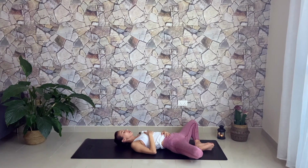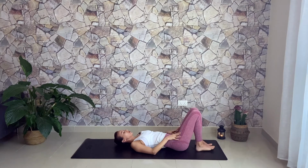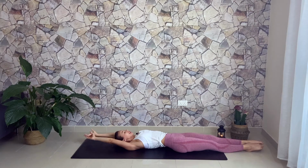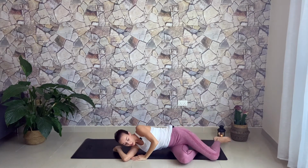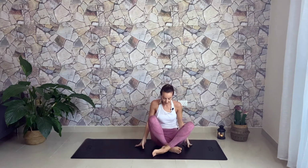Or you can just start coming back, moving your hands, your toes, doing any movements that feel good, maybe stretching your whole body, and just moving to one side and coming up to seated, bringing your hands to heart and thanking yourself for taking time to do this practice.